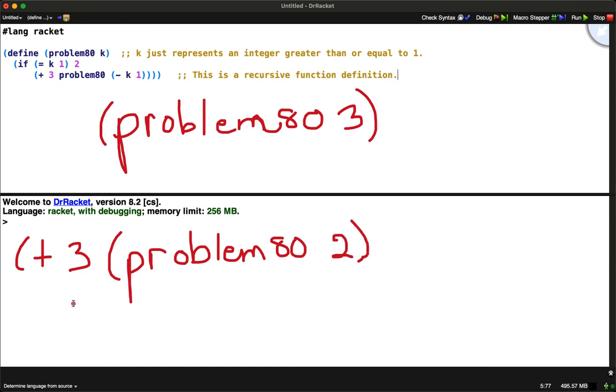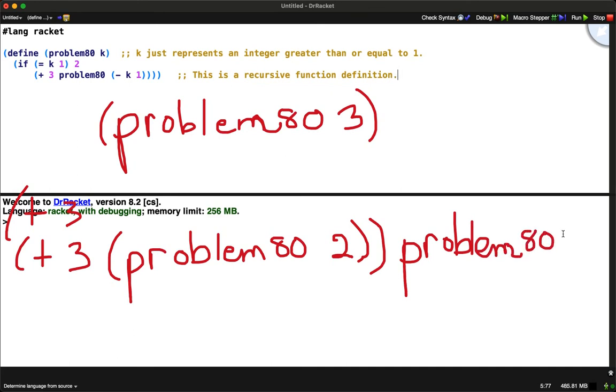No, it's not. So then I'm going to have, again, well, I wish I had a little more room here. Okay, plus 3. And that's going to be problem80, this number minus 1, so that's going to be 1.